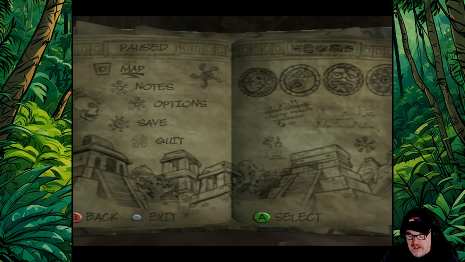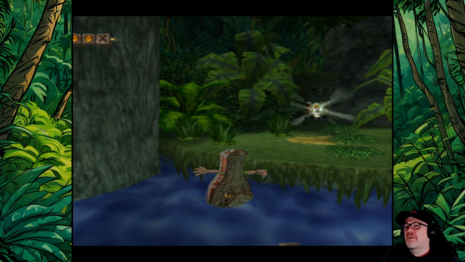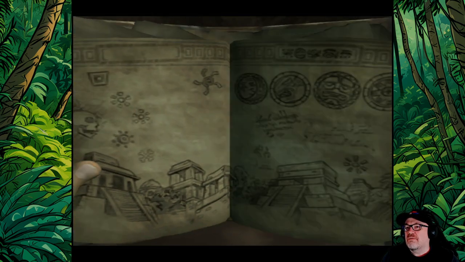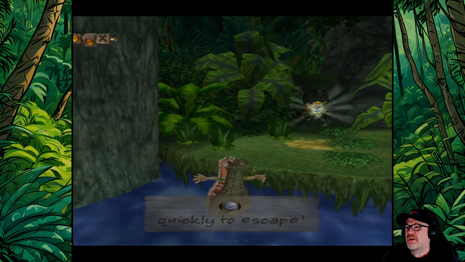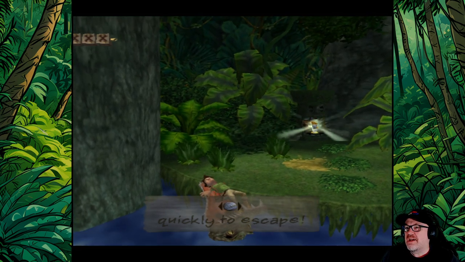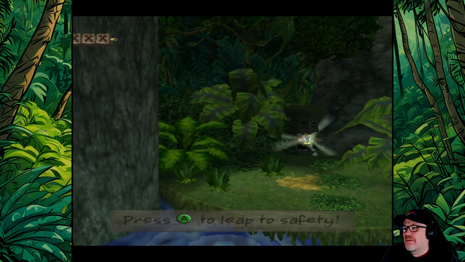No, back. No, same button again. I'm sure it was a little circle button it wanted. Ah, we waggle. There you go. Daley Thompson's decathlon. Leap, jump, jump.